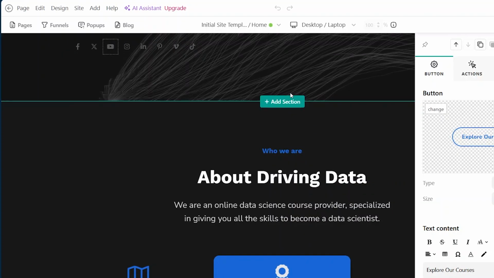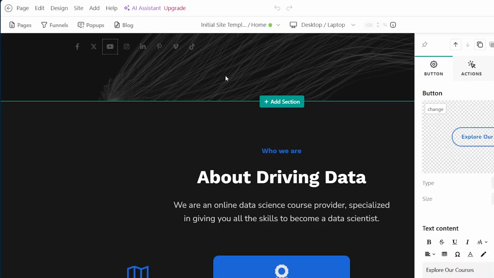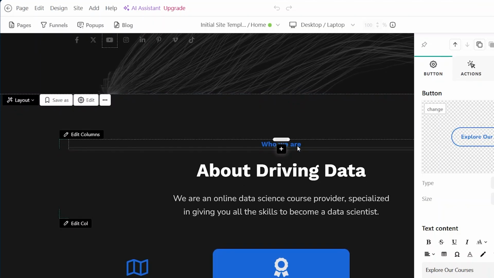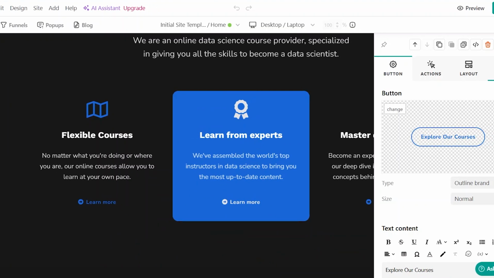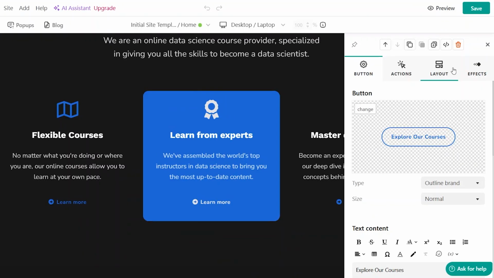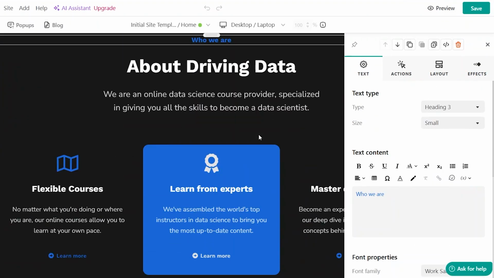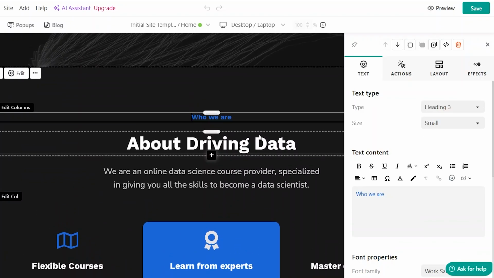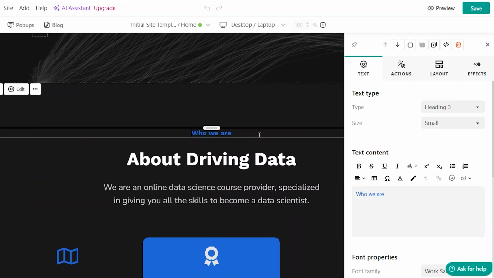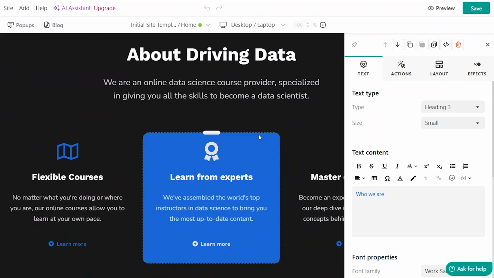You can also add in a section. If you want to add in a section between these two, you can do that as well. And then you have all of these tools here, very useful tools. So because of the template on the website, you have a home page, you have a course catalog, you have the about page, you also have the login page, and you can just click edit on these pages and you can customize them.